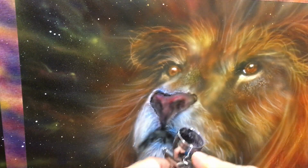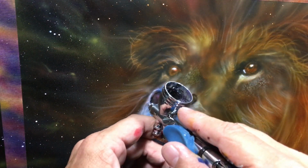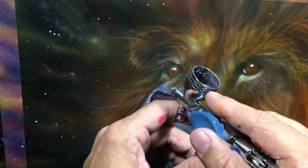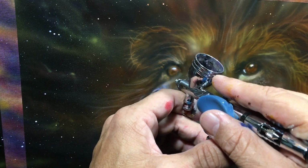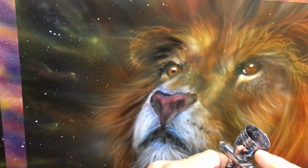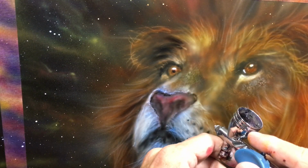And of course, I thin it out, and you'll see I'll come back over some of them dagger strokes in the bottom chin portion, which will just create some more depth. But in the outside edges, you'll see how I'm blending that in pretty dark, and that kind of gives it that look like it's disappearing off into the background, knowing that I had a black background that I wanted to disappear off into a galaxy or whatever behind you.